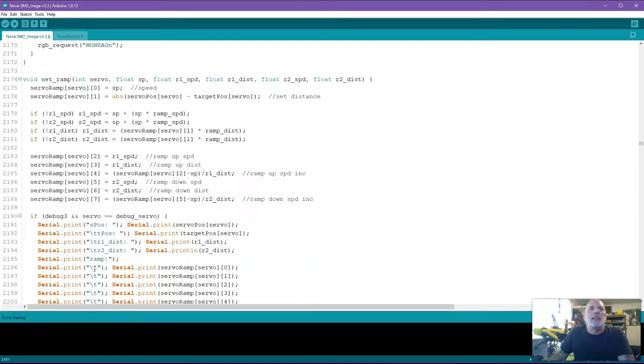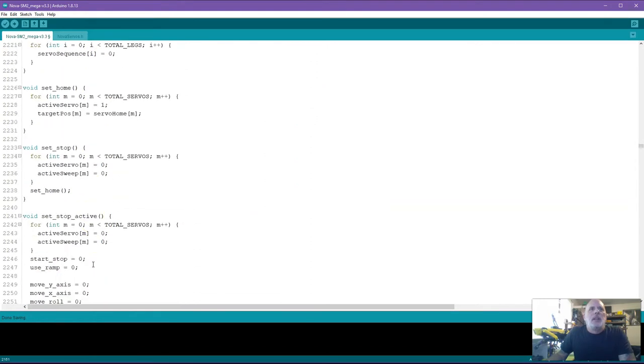So if we scroll down and look at that function, what that does now is it's just going to iterate through our 12 servos and then set each one active and set each one's target to its home position. Okay, and then that state machine running that class that we just showed, the update function, will see, oh, okay, they set active to 1. What's the target position? And if servo position, current position, is not set to that, then it'll iterate and move towards that.